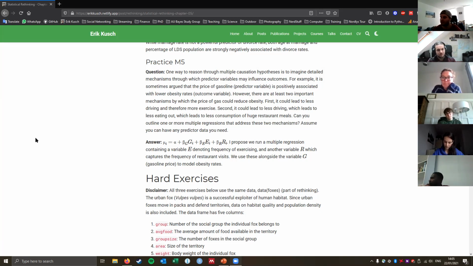So I like the part where it says, assume you can have any data you need. But of course, we need to translate these mechanisms into parameters. For the first mechanism, less driving leads to more exercising, more walking, basically.